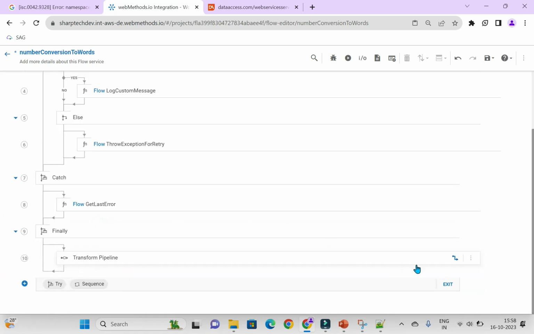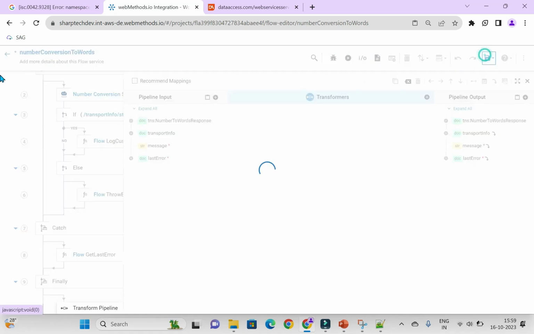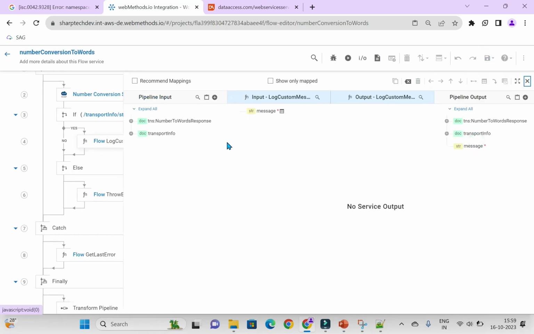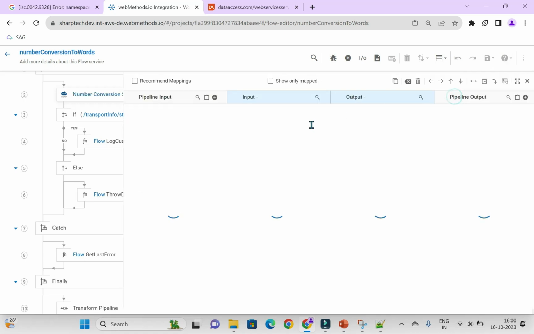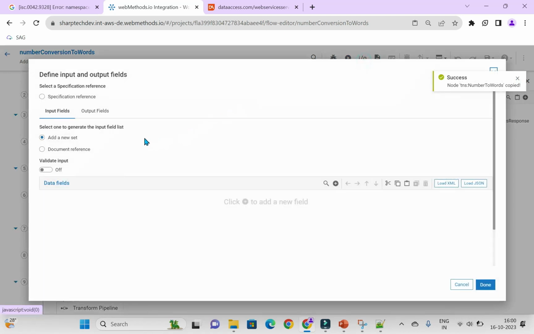Transform pipeline and drop everything apart from that. This one, save it and go here. We missed it. Go here and take the inputs, copy it and go to the input output variable, paste it here, done.